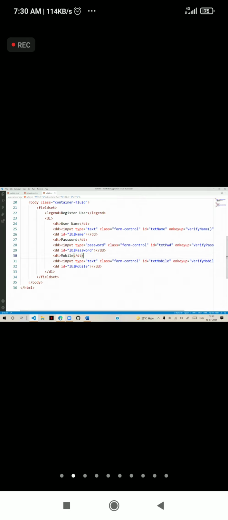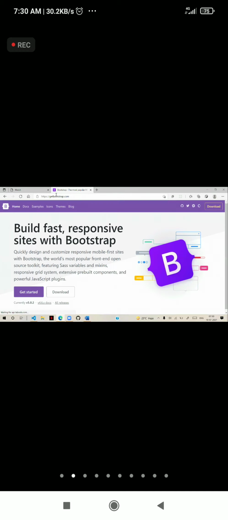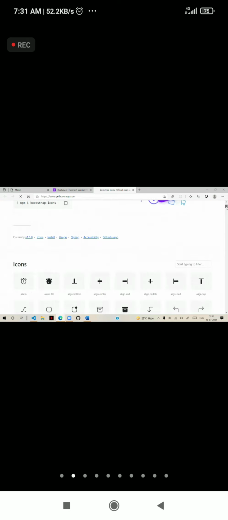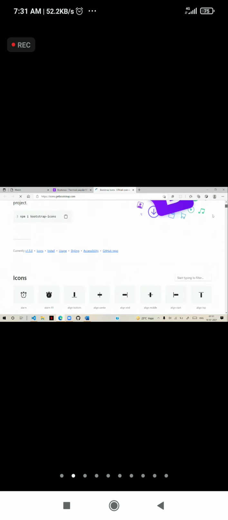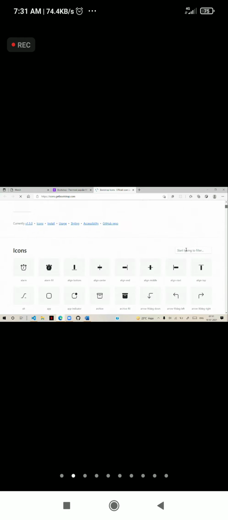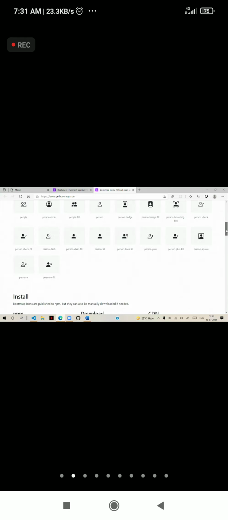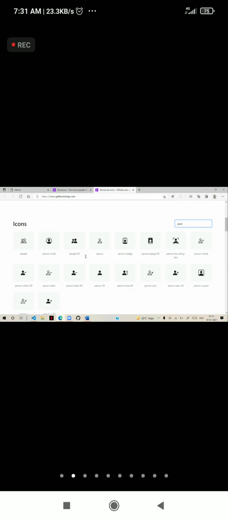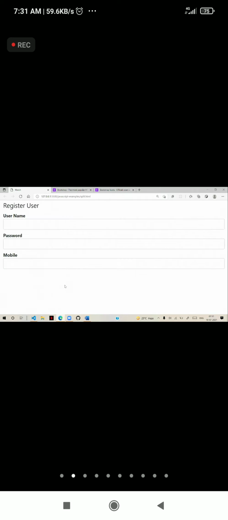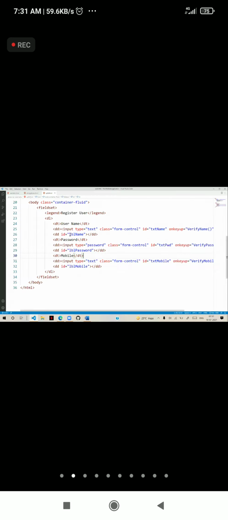So let's go to the bootstrap icons, and here we have icons. We have a user icon. That is person fill. That is the user icon. Okay. So let's go and write here.